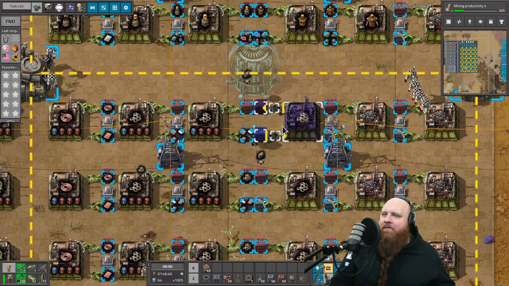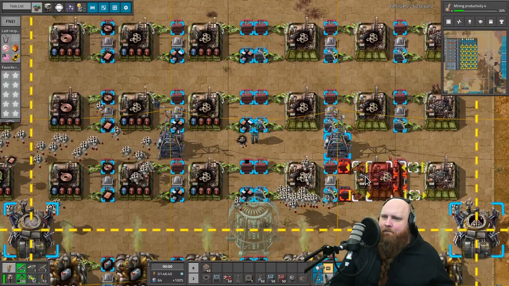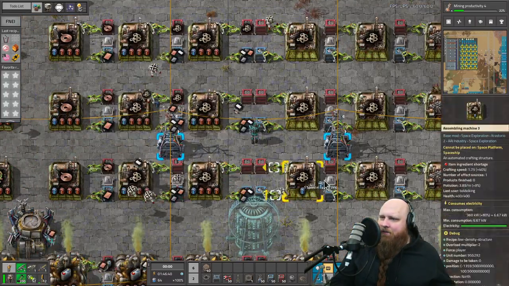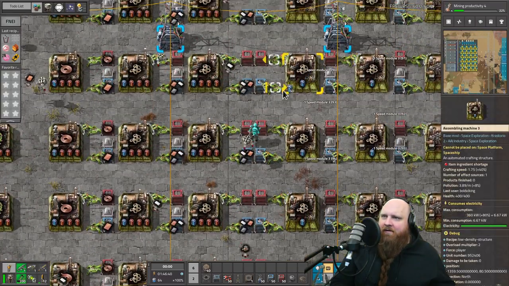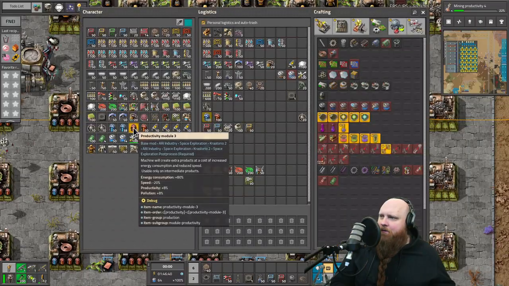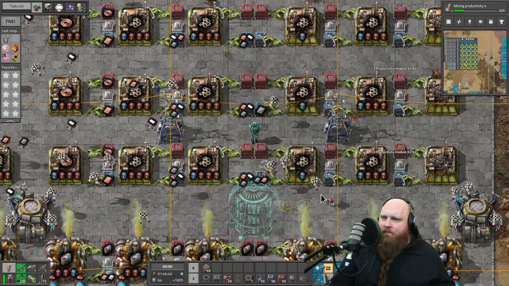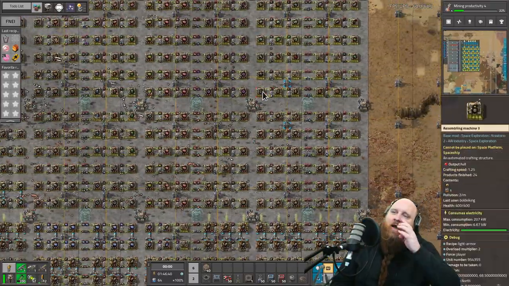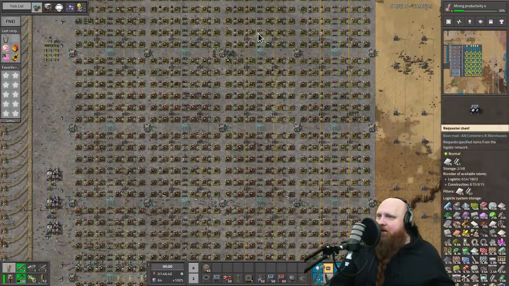Let's add 2 more rows and really go ham on it. There we go. And then 1, 2, 3, 4, 5, 6, 7, 8. There we go. Good. And now we make even more LDS. Perfect, that should be fine. And I think that will also be it for today.